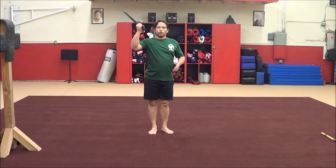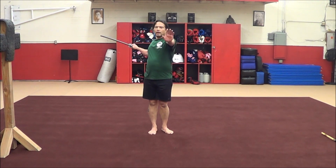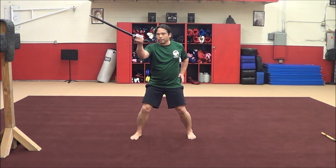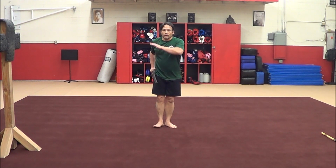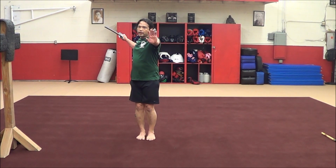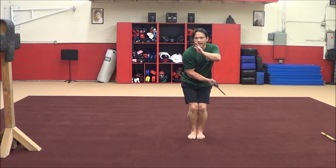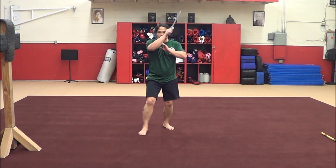1, 2, 3. Right? 1, 2, 3. As we go through, put that into the reverse triangle. 1, chamber. 2, across the top. Chamber. Oop, should be 3, and back. 1 here. 2, pull back into this high guard position. 3, and back to the chamber. And then think about each interstitial recovery being a slash. Thrust, slash, thrust, slash, thrust, slash.